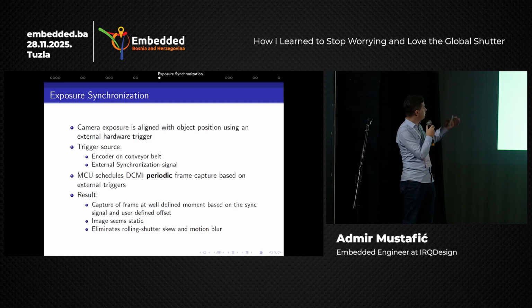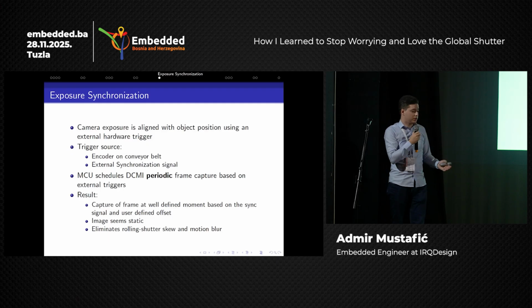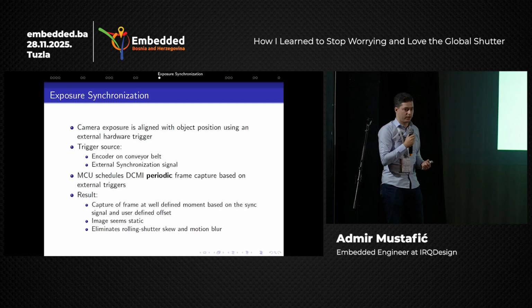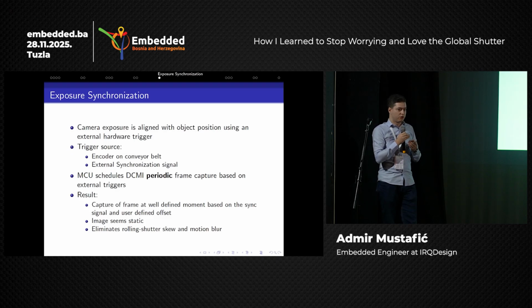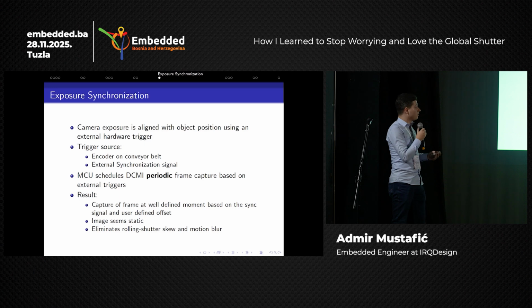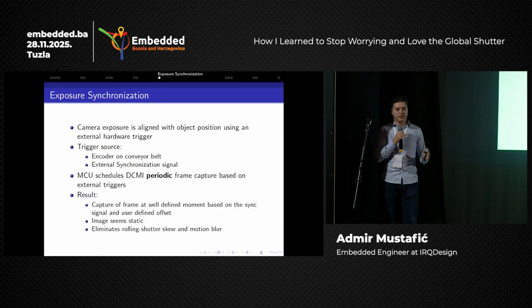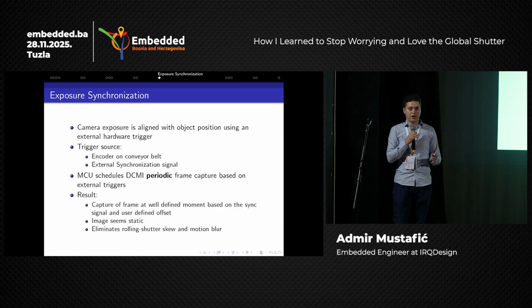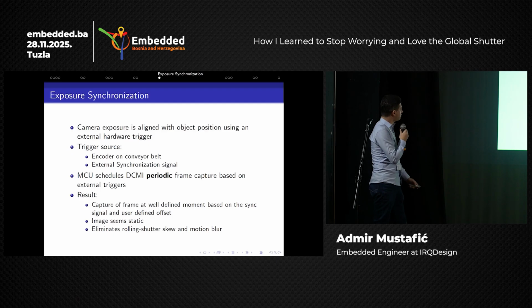As mentioned in the previous state machine, the main key is the hardware trigger. This trigger needs to be stable, so the sensor from the conveyor belt needs to be stable. If it has some time variations, our synchronization signal will also have those time variations, and we will not have the global shutter effect. Effectively, we'll capture images at different instances in time, not at discrete time points as we ought to, so we can have the proper global shutter effect.